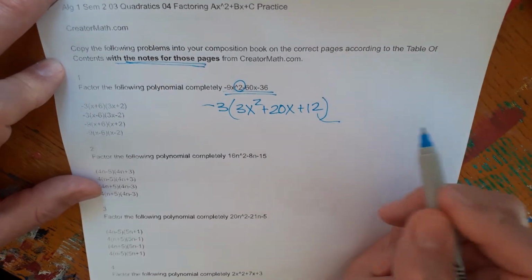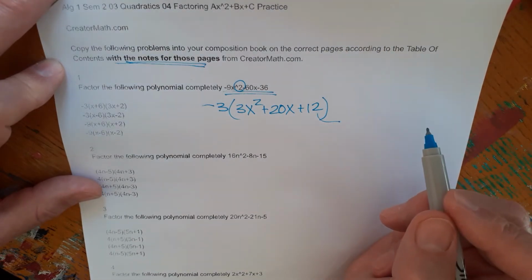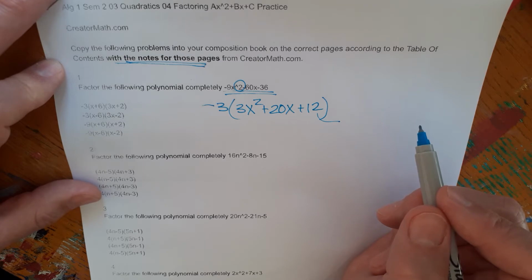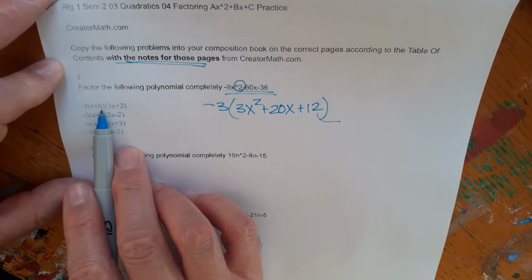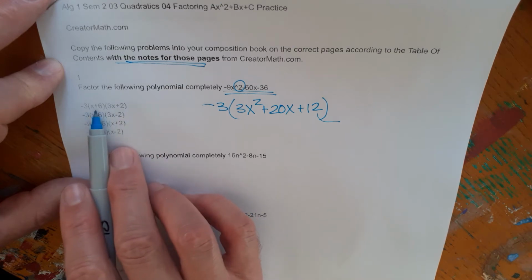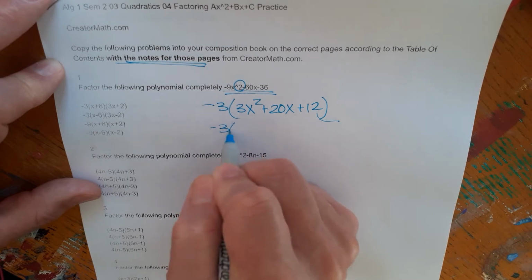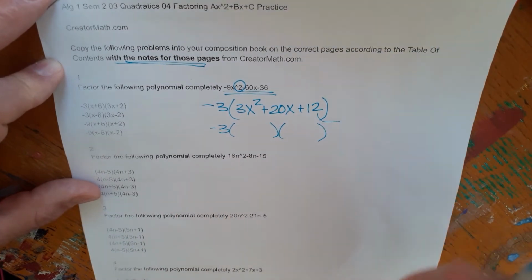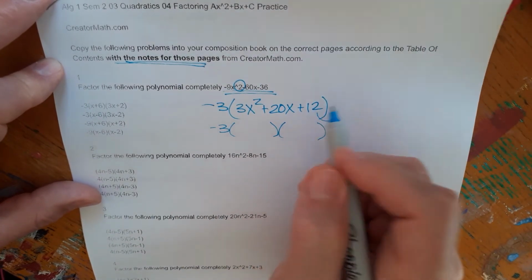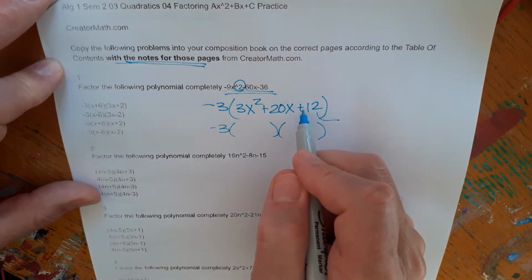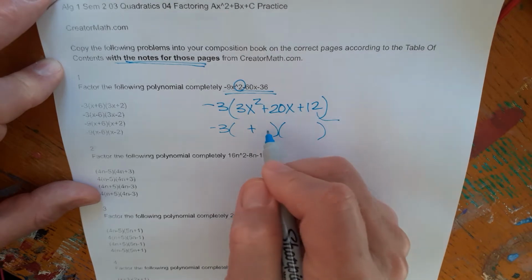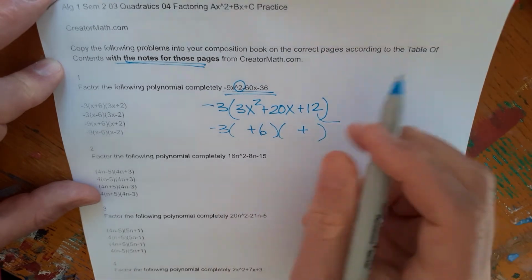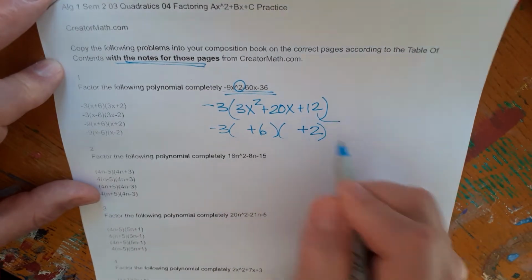We're asking what two numbers, when multiplied by each other, equal 12. And I think we're going to cheat a little bit here. We're going to start to come over to the answers and go, oh, is there a 2 and a 6? I like those right off the bat, right? So if I keep the negative 3 out here, and I go to my binomial setup, I know I'm going to have a 2 and a 6 in here, and I like positive, and I like that this is positive, so I would try to keep them both positive at first. And we may do some iterative attempts at this.